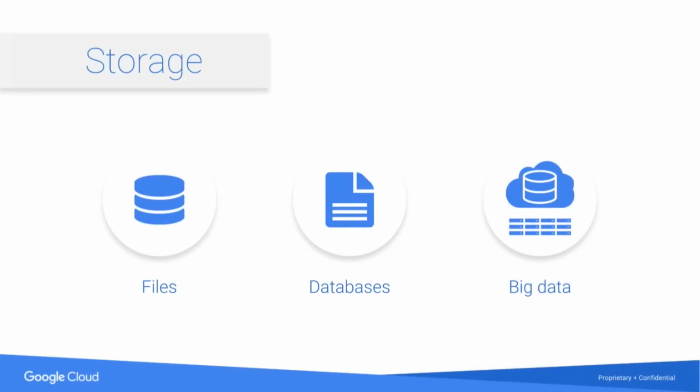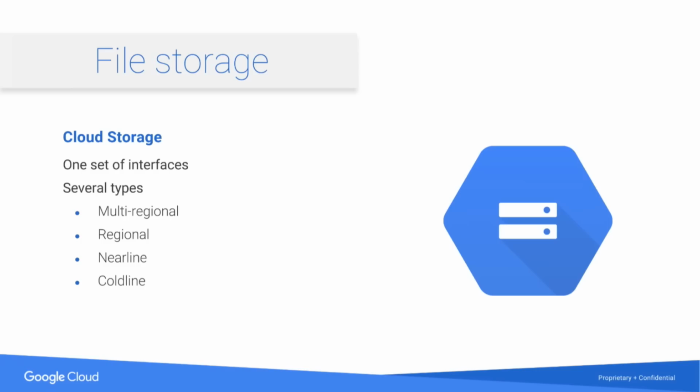So storage. There's another session later this week on storing data in Google Cloud, but essentially there are a number of options here. So the first one, think about files, think about object storage or blobs, perhaps, unstructured data. So this is images, Word documents, spreadsheets, whatever it may be. I want to store them somewhere. Then I have a range of database options. I want to store some more relational type databases or perhaps some NoSQL data up there as well. And of course, then we have big data.